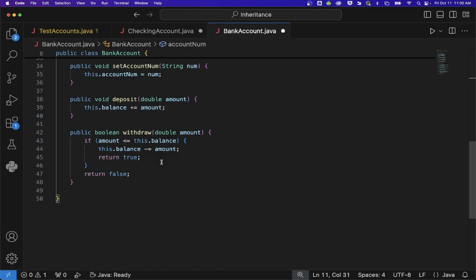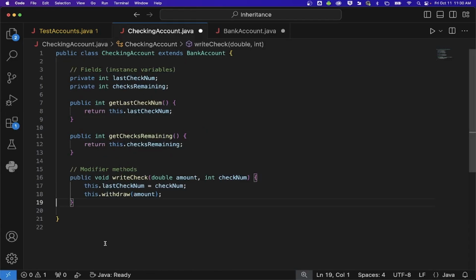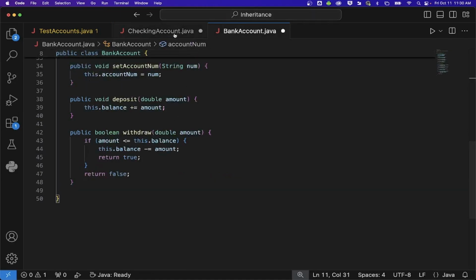Maybe it goes into a database and it updates some stuff there, or it goes to a website and it checks things, it pulls the balance out of that website. I don't want to have to maintain all that code. I don't want to have that code duplicated. So if I can just call that method, then that makes it easier for me to maintain my code and to make sure that I'm following all the rules that withdrawing money requires.